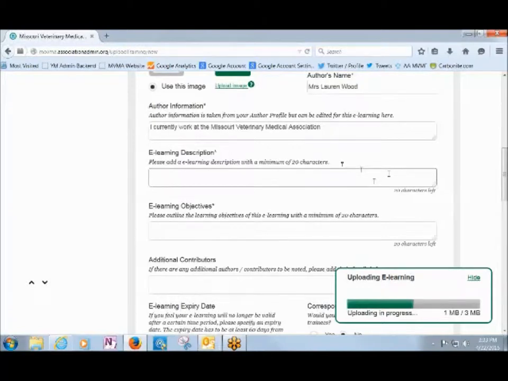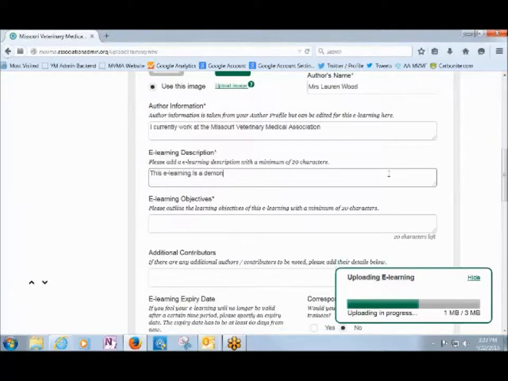The next thing that you'll want to fill out is a description of your e-learning, and it just has to be 20 characters or more. And once it's 20 characters, the little 20 characters box down here will go ahead and disappear.